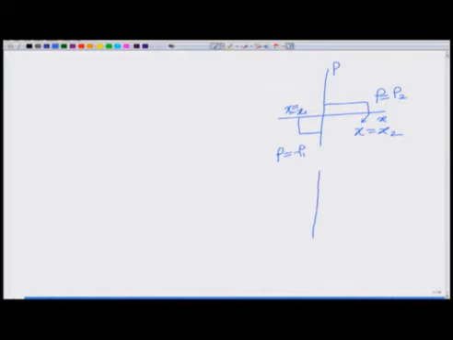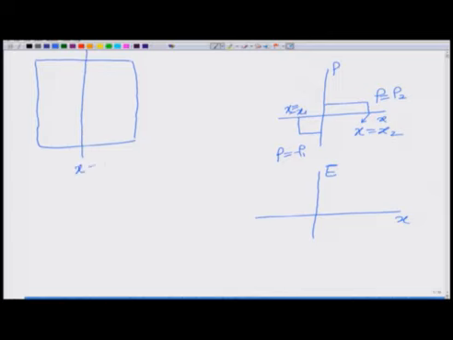I want to calculate the electric field. What is the electric field? If I plot the electric field as a function of x, how will it look? Suppose this is the depletion region and here is the junction, which is x equal to 0, and the charge density is minus rho 1 on this side and plus rho 2 on this side, and I need the electric field at, let us say, this point here at a distance y.